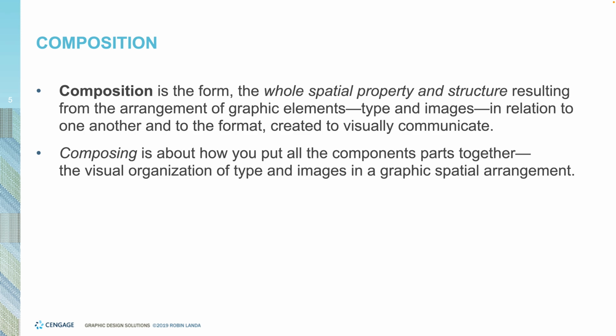Now we start talking about composing. How is it we're actually putting those things in there? So what is the overall visual organization that we've created? As we go through, we start to think about how we're using that. Remember, type has a density to it. Type creates an image based upon how we deal with everything from kerning, tracking, leading, even the typeface that's selected. We start to get a density of what is there.